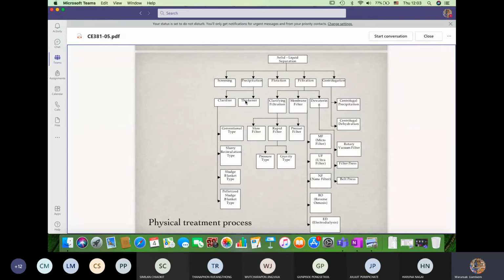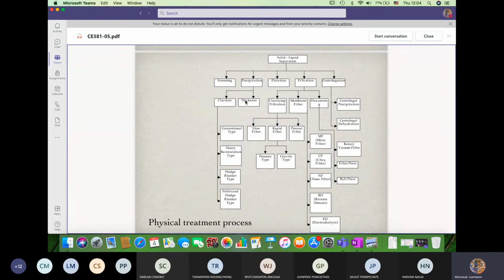Filtration. Filtrations also consist of several processes. Membrane filtration, ultrafiltration. But the most commonly used at the plants, both water and wastewater treatment plants, is the clarifying filtration. Water is kept in a filter and we allow it to move down through the openings. So for the filter, we can actually classify it into two types: slow filters and rapid filters. Slow sand filters or rapid sand filters.